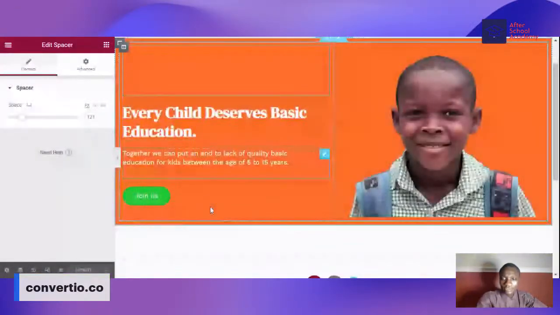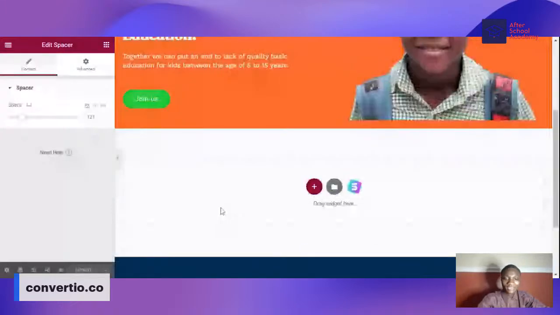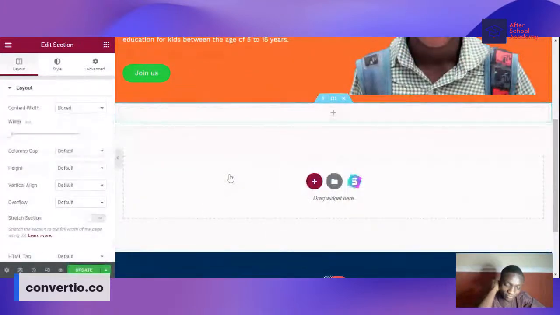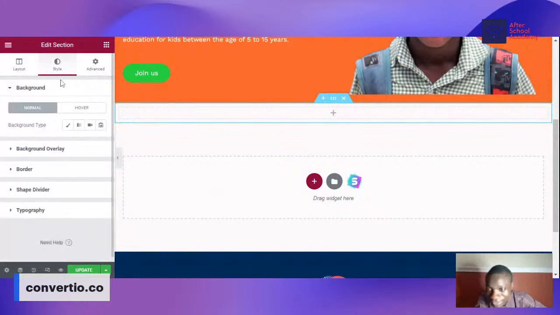So we are going back to our Elementor page builder. So let's build the next section of the website. So you come to this, you click this, and you click this section. Then the first thing you want to do is to change the color a little based on the color we have on the template, on the design.